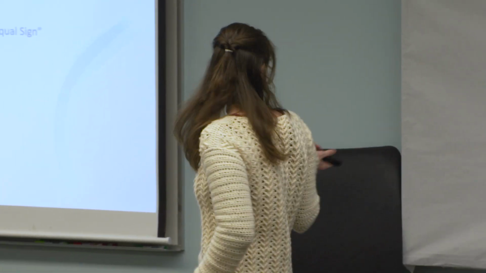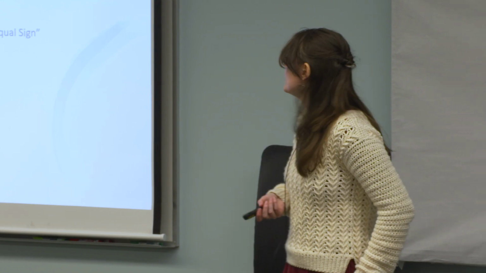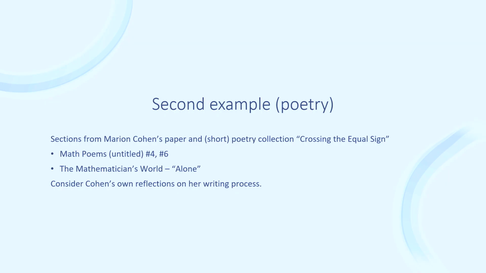So I will move on from the fiction. And there is... I'm not even sure if I would call it an article or a poetry collection or some combination of both. It has an abstract, so of course it's very professional. I'm going to be reading some sections from this, both some of the poetry and also some of the insights that the math professor, who is also a poet, had to say. And I'll just kind of skip around the page with the highlighted sections.